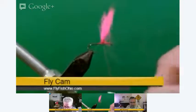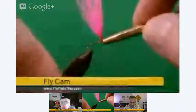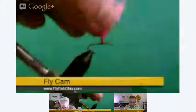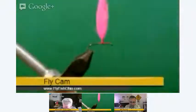Well, the sadists that tie the size 20 flies, they'll have plenty of material to work with. Yeah, whatever. Save the scrap. I'm sorry. Most of the flies I fish would eat size 20 flies for lunch. So this is the fun tying that I do to go up to Michigan and fish with, because there aren't really any wild trout around here near Cincinnati.